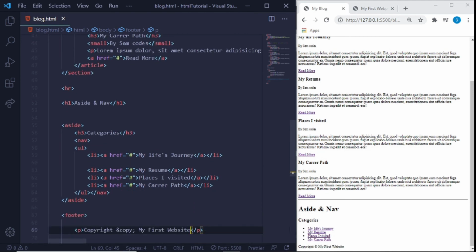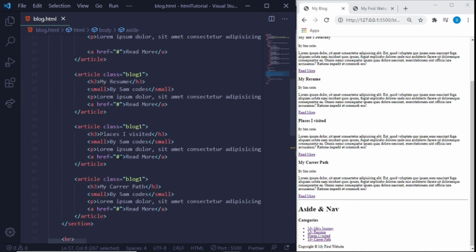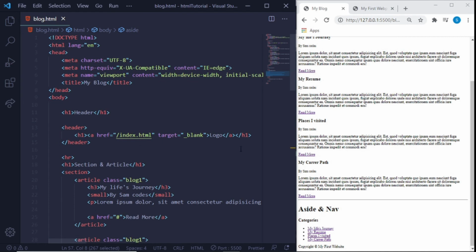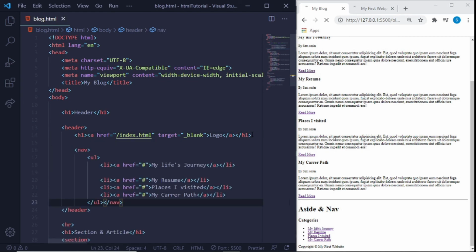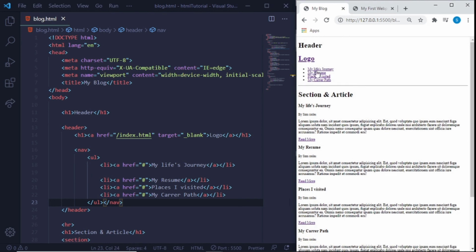And one thing I want to do is put this nav right here in this aside. Instead of making it a nav like this, I'm going to copy this and actually put it in the header. And then save that. With CSS, this header right here would have the logo right here, and then we'd move this to the side, to the right, and then we'll also add some flex to it. And this is all CSS, so I'm not going to go deep into that.